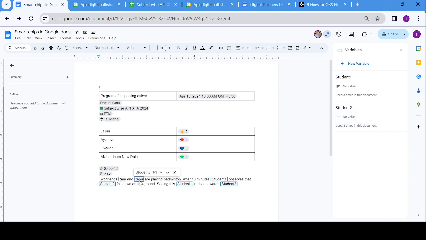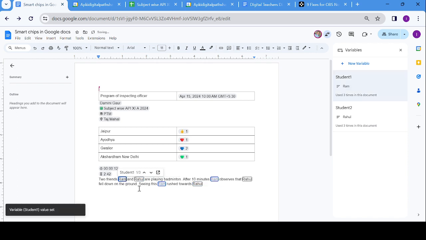Student 2, Rahul, and Ram should also be replaced. So Ram and Rahul are playing badminton. So this way you can observe that variables we can use in the story also. So this is a variable chip.